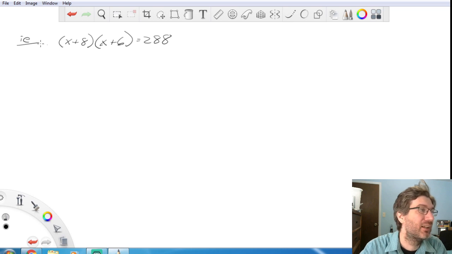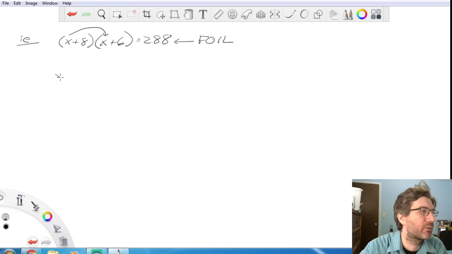Here, you need this to equal 0. But when you do so, you're not going to be able to combine very well. So the first thing you want to do is actually write in standard form. So you're going to FOIL this. That's going to be your first step. So we're going to FOIL that.